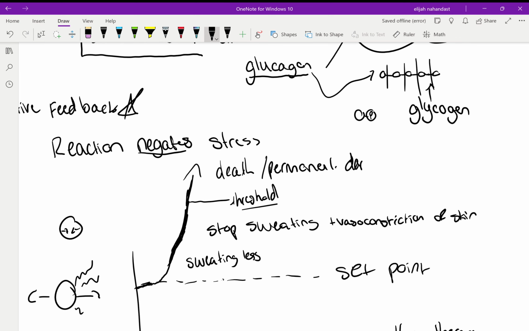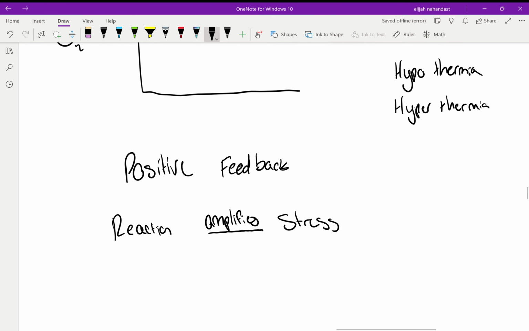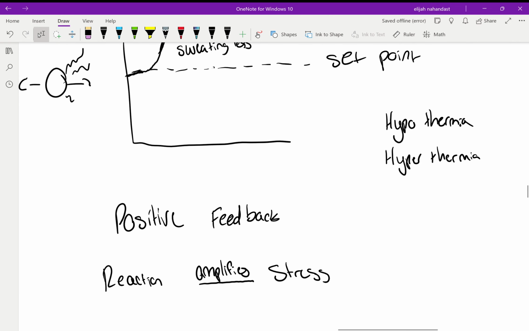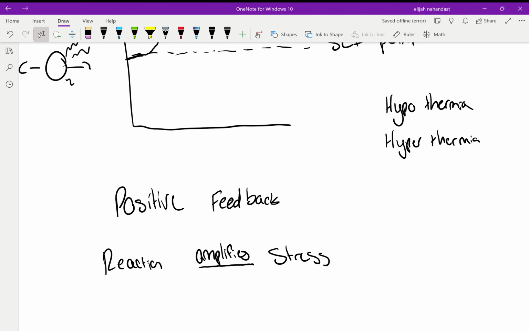So generally, positive feedback is not good. There are examples of positive feedback that are good, like blood clotting. We don't generally want to be making blood clots all the time, but if you're in a very traumatic accident and you're bleeding and you need to stop that bleeding quickly, then the positive feedback that occurs in blood clotting is very beneficial to the body. Same thing with pregnancy. When you're giving birth, the dilation is an example of positive feedback. As you begin to dilate, it essentially triggers you to dilate more to facilitate birth.